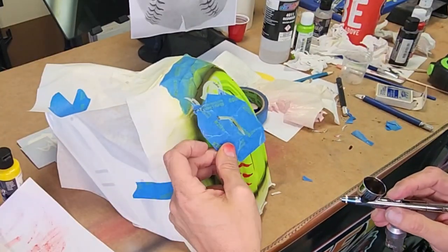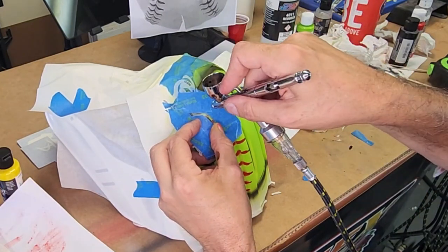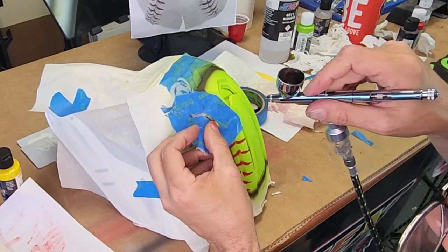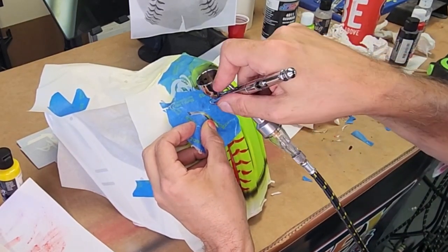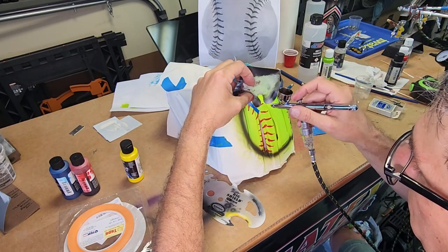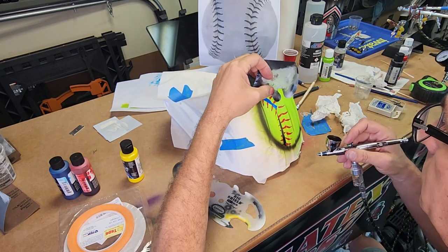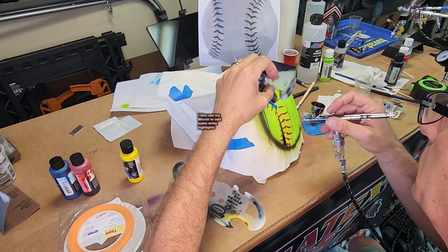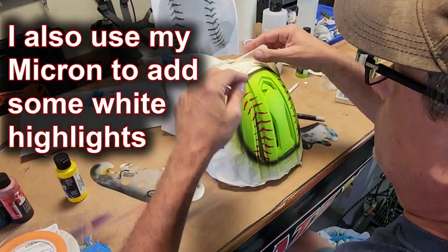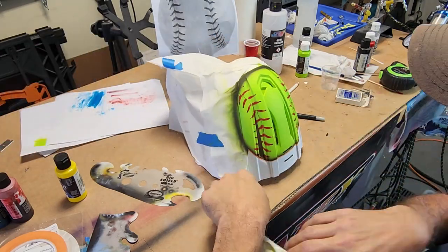All right, so I got myself a template here and I taped it all up. I found a really fine line in one of my templates that I'm going to be using for the seam between the threads. Now I'm taking another one of my favorite templates and I'm just adding a little bit of depth and definition around the threads. So once I'm pretty satisfied with that, I'm going to take off the mask and see what we have.